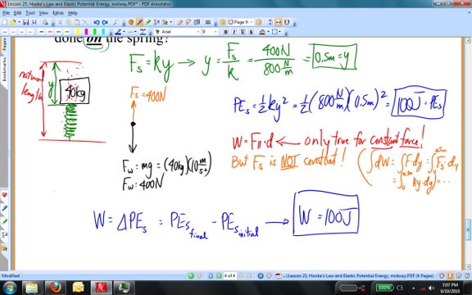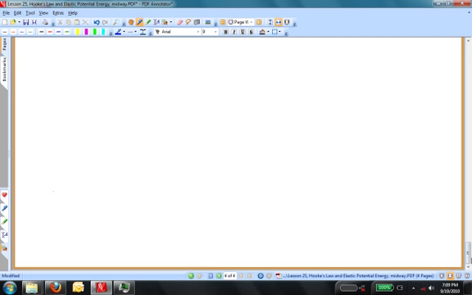Now let me return to this note that I said earlier about the work that's done on the spring. The force that's doing the work on the spring is in the same direction as the spring's displacement. In other words, I am pushing downward and the weight that's doing the work is also moving downward. They're in the same direction. This is a positive number. That finishes this example. That's it.